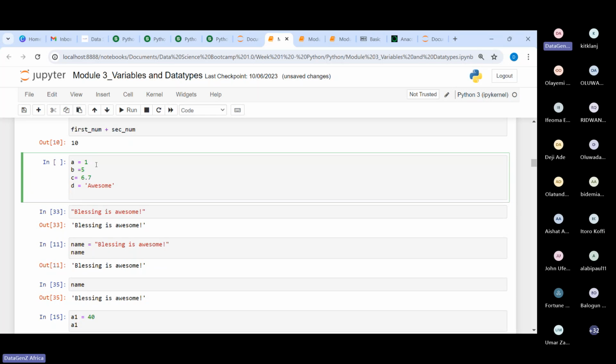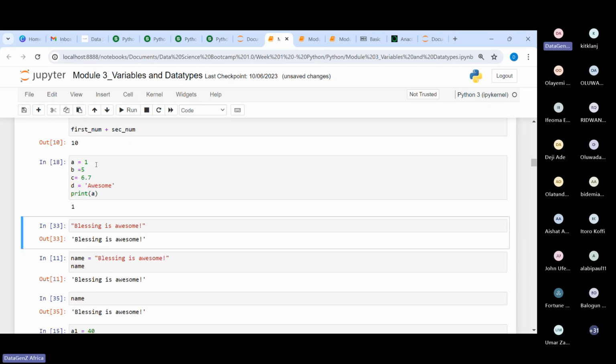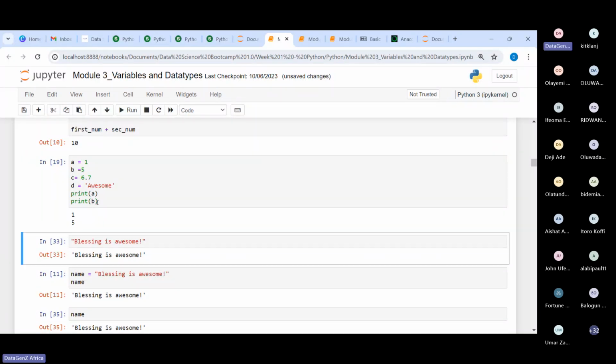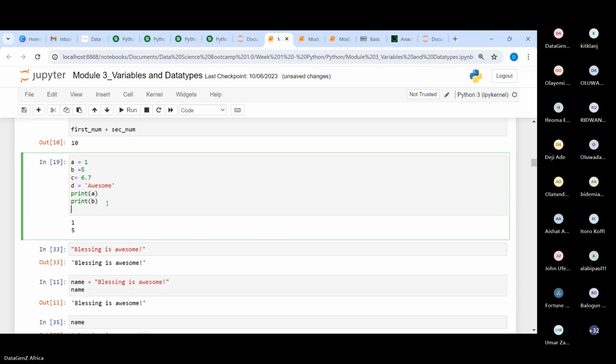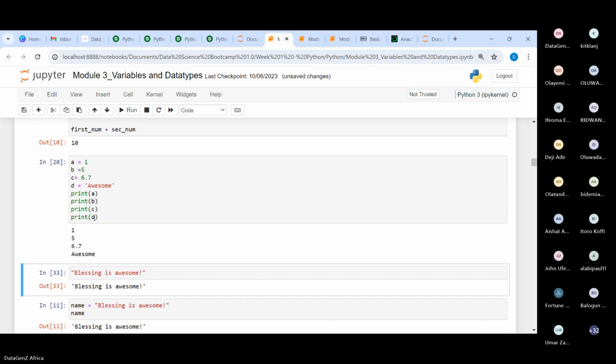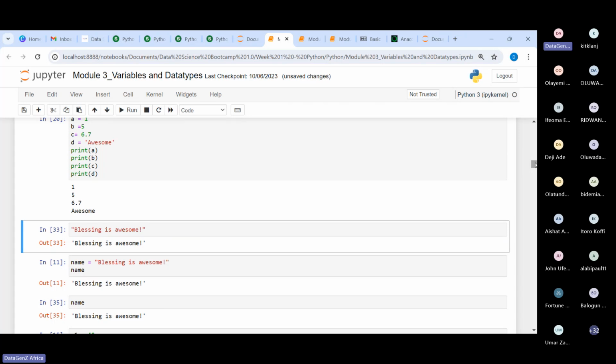And then these are your variable names. I can say print A, you have 1, print B, print C, print D. All right, so you can see that your variable name can be anything when you're creating your variable.